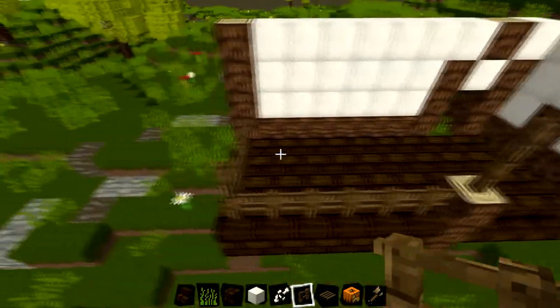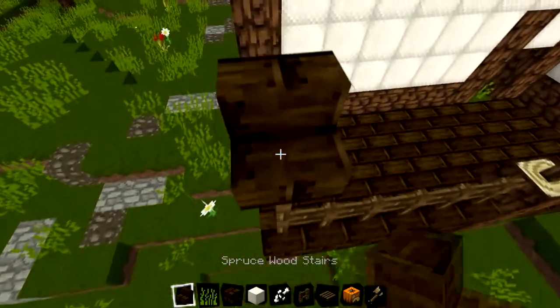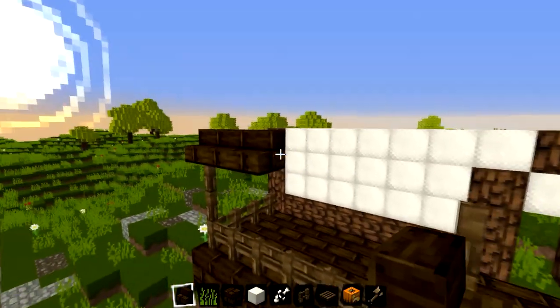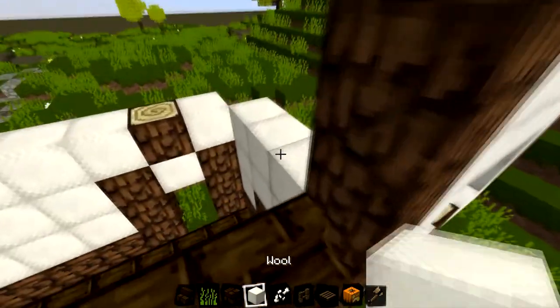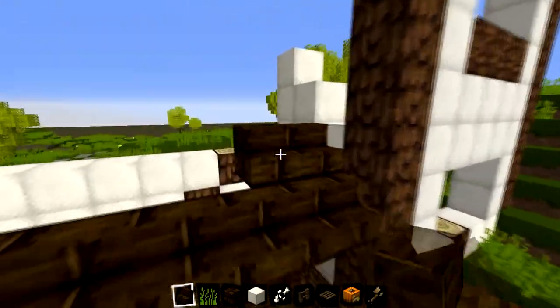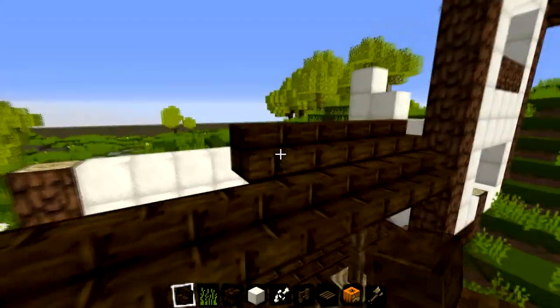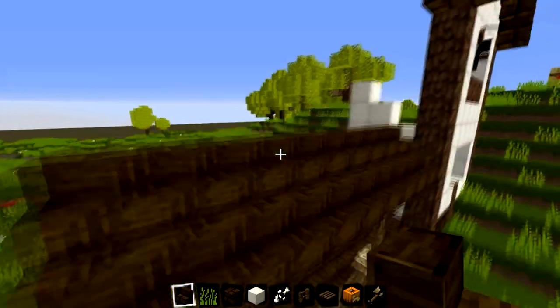Right, okay. Let's actually work on the porch bit. So we'll build that up. And then we can have it starting about there. Just coming along. And then that can, I don't know, increase by one block each time. So just build up. Like so. And then we just have this coming along. This is the decking area.